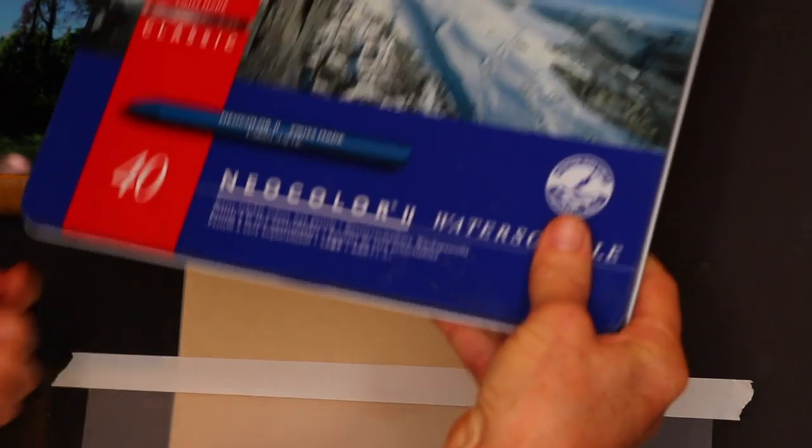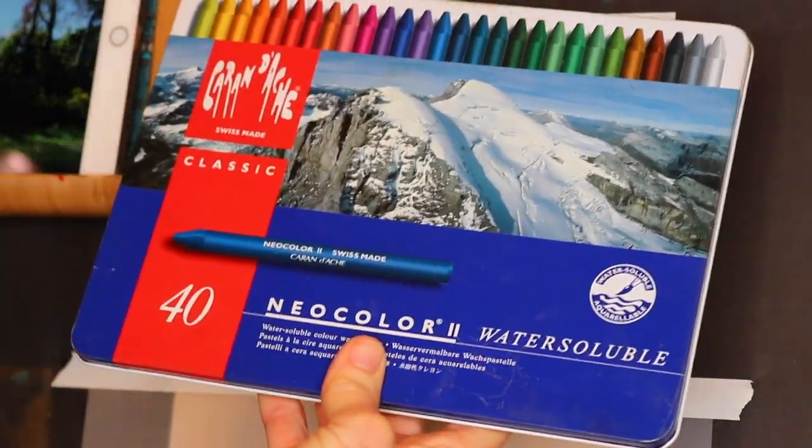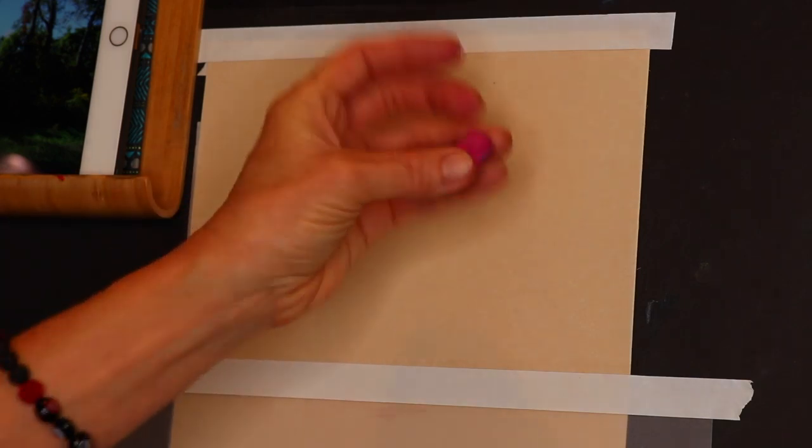For this painting, I used a piece of UArt sanded paper that I have taped to my board here, and I also, as an underpainting, used the Neo Color 2 wax pastels. I've used these in other videos before. They really work great for an underpainting. You'll see as I work, when you add water or alcohol, they really brighten up.